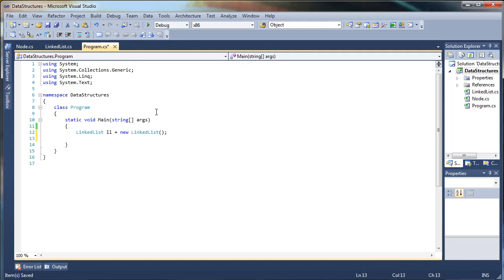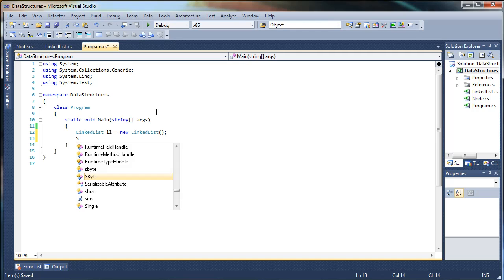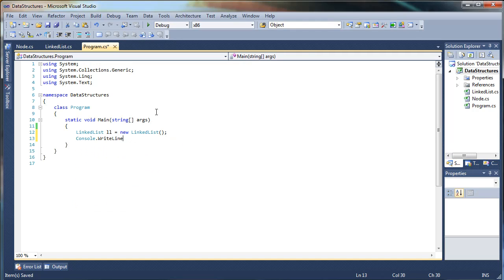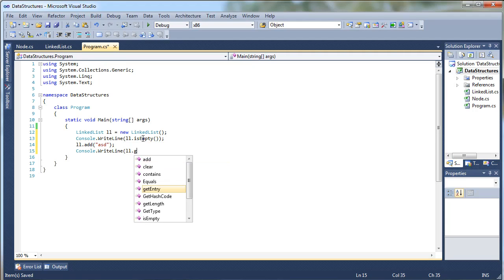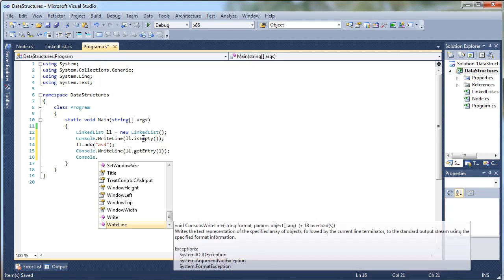So I could write out a super complicated test case, but you know I'm kind of lazy, so let's just do a few. I'm just gonna copy this. So this would print out false, or I don't know if it prints out false or 0. And then we're gonna add, and notice, ooh, that's cool, right? That's the whole overloading, I don't know what it is. So just add that, and then let's write entry 1, and oops.